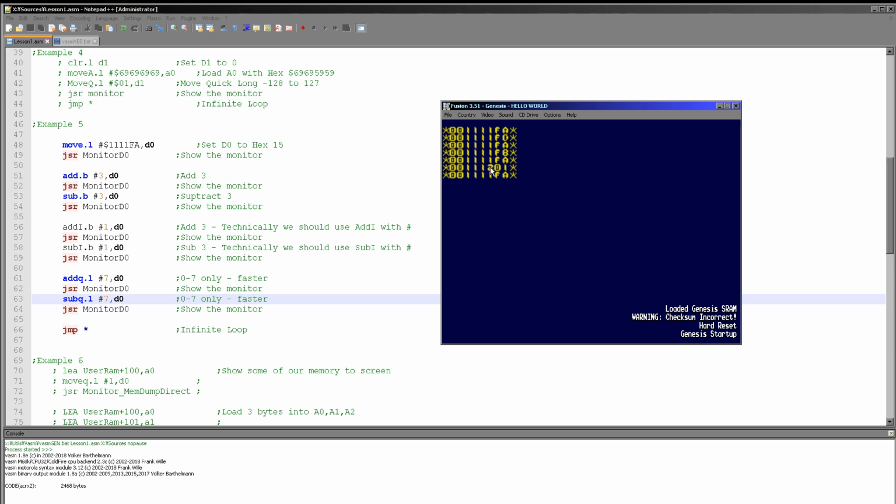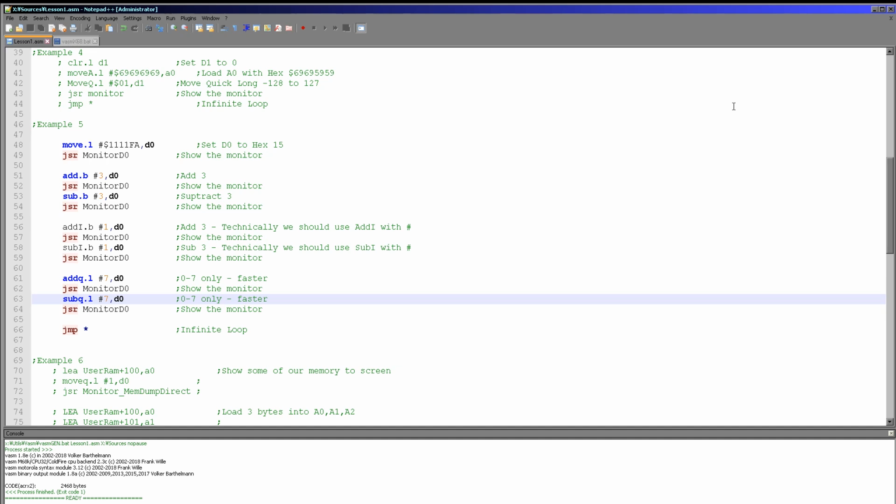Now you can see it's worked just fine. But again, it's important to know how we want to treat the registers and the definition we're going to use. Are we going to use bytes, words, or longs? If you're confused by all this, if you're panicking and you don't understand it all, I'll give you a really simple solution. Do everything at the L stage and everything will probably work fine.